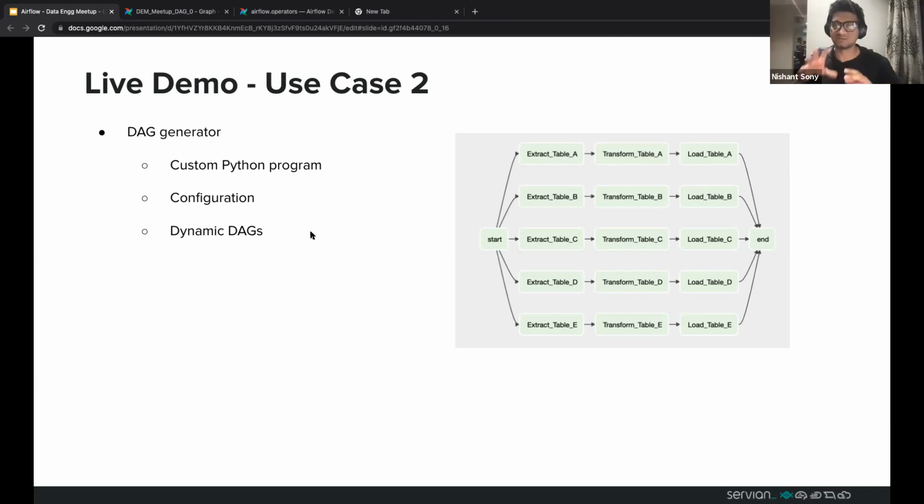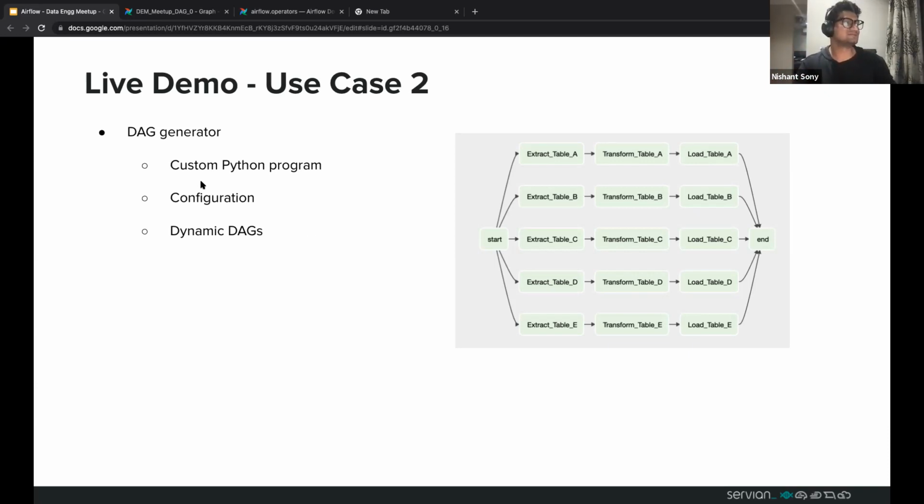In each of those instances, the behavior of those tasks will change, right? And if you have different upstream dependencies, then that will change as well. So if you can define all of that as a configuration and you create a Python program that parses through that configuration and creates this DAG object for you, then it becomes very simple for the team to onboard new DAGs which follow a similar pattern again and again, right?